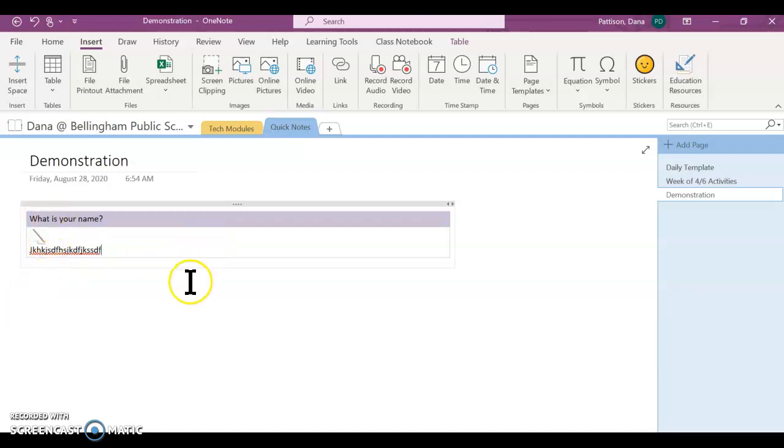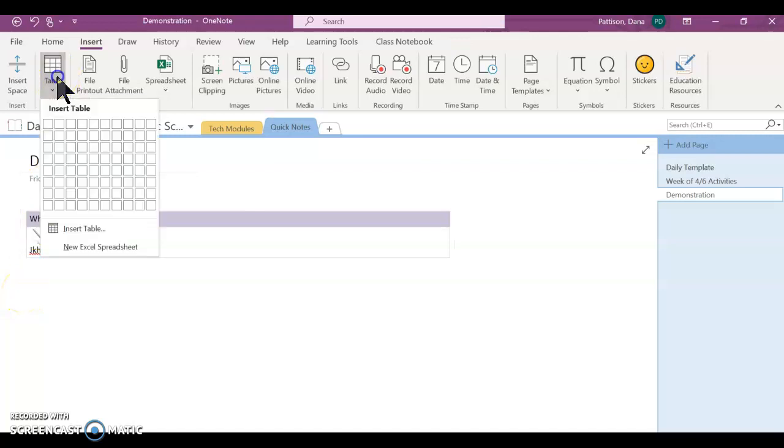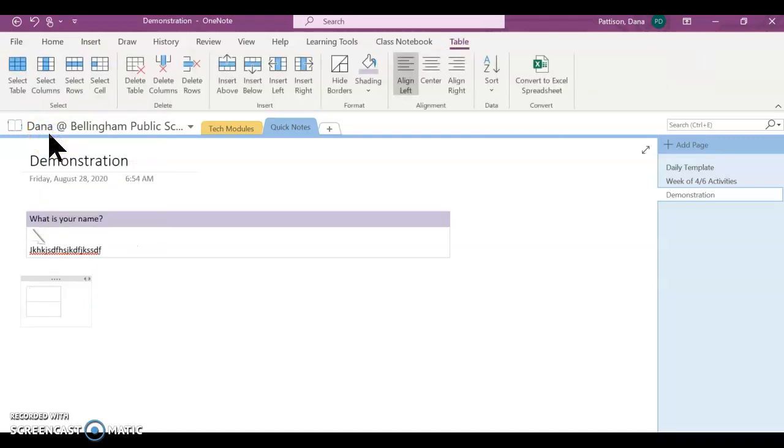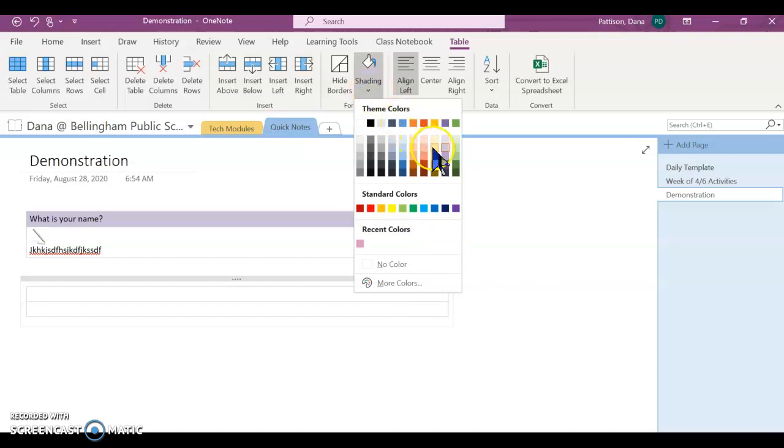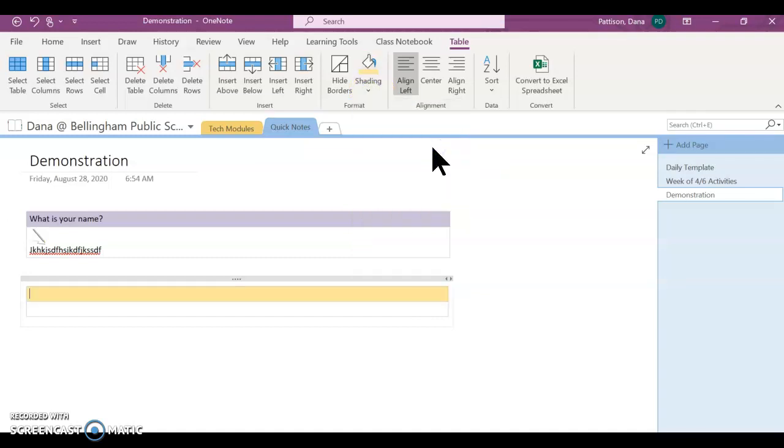So say that one's all done, you wanted to do another box down below. Again, you just down below wherever you want the box, double click, 2 quick clicks, table, insert table. I do the 1 column, 2 rows. Again, it'll come that a little small size. We click and drag. We put the cursor in the box for the one we want to change the color of. And then now go up to shading, we pick our color, and now I've made that yellow. And the students could write in that box.